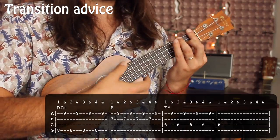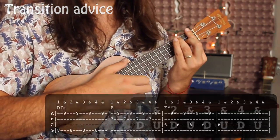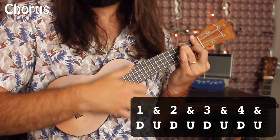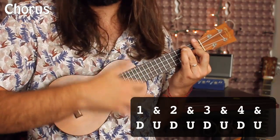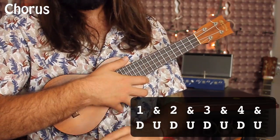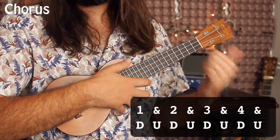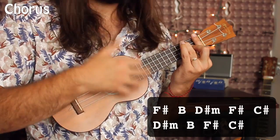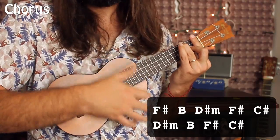Now in the chorus, you're going to play the same amount of time over the F sharp minor, and the strum pattern is going to be 1 and. So you're just going to go down, up. 1 and 2 and 3 and 4 and 1 and 2 and 3 and 4. And the idea is to try to keep the same time that you had with the finger picking pattern. You want it to be the same kind of rhythm.